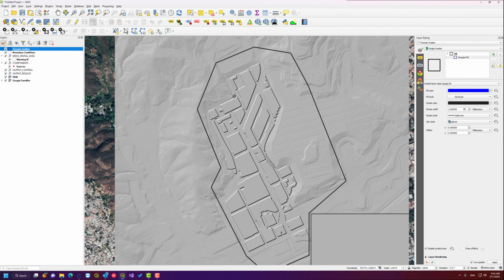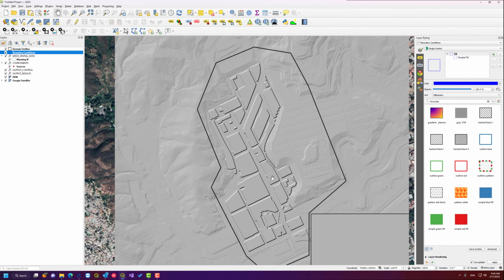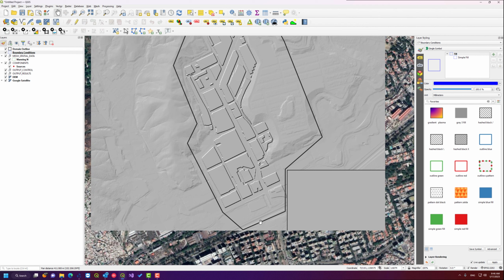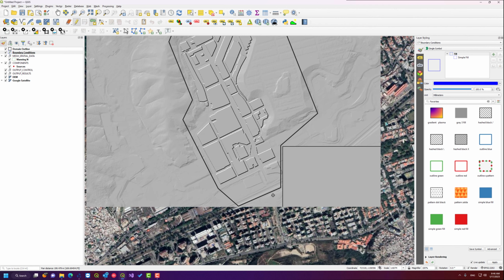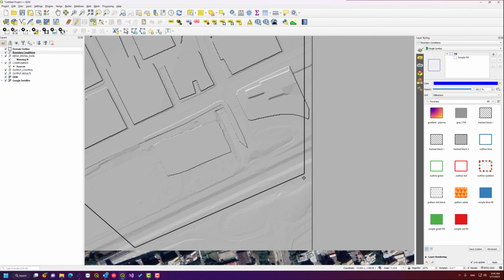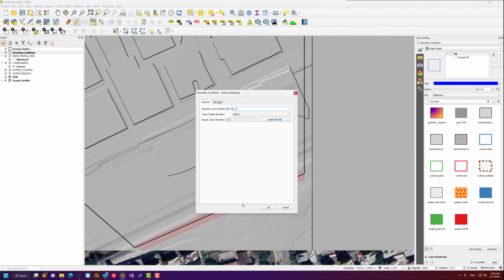So the next thing I'm going to do is set up a boundary condition at the bottom here. This needs to be set up on the domain bound outline itself. I'm going to put this in edit mode. Again, click the polygon tool. I'm going to draw a square around this bottom edge by left clicking each point. I'm going to draw this rectangle. And then I'm going to close it by right clicking.